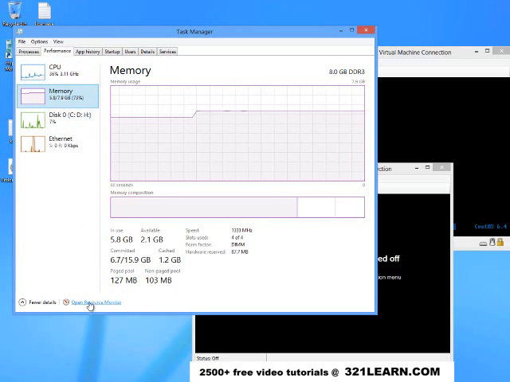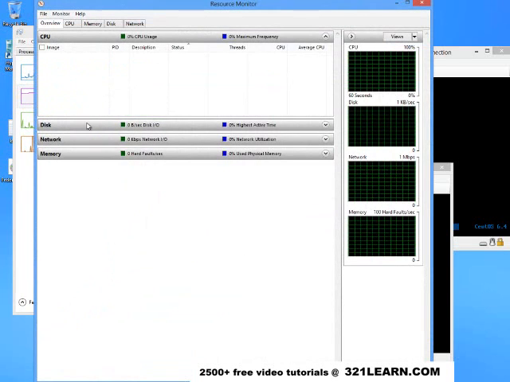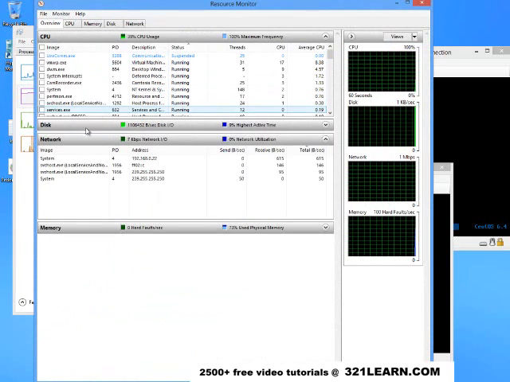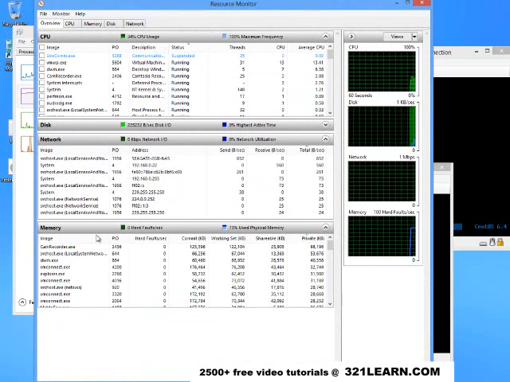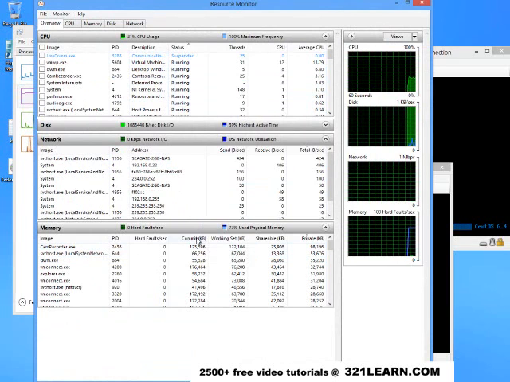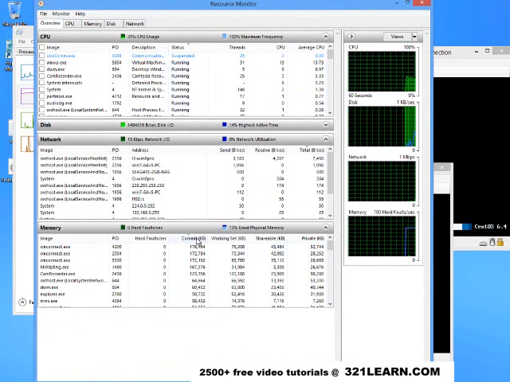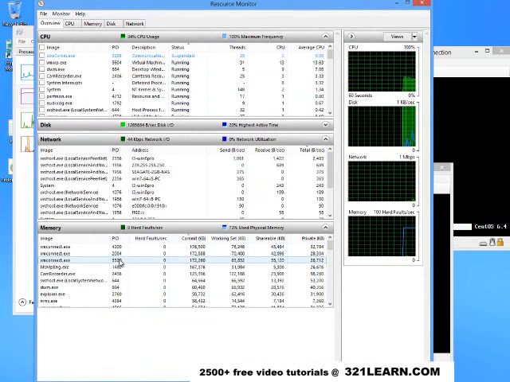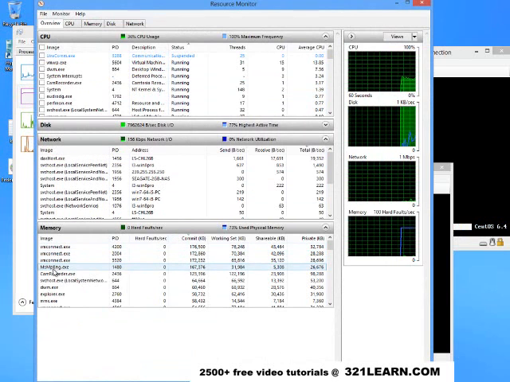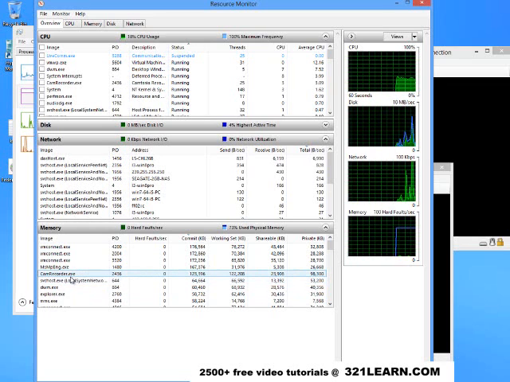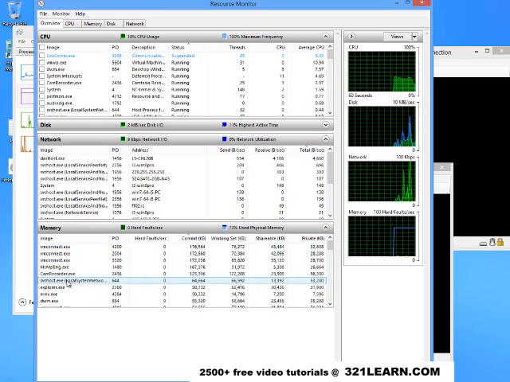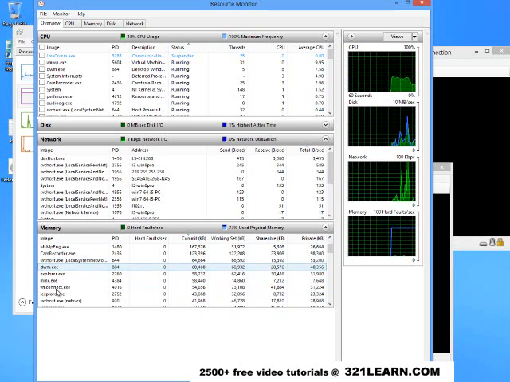And we can look and see what's using our memory. Well, these virtual terminals up here at the top are using the most memory. And then the screen video recorder is using a little, the next.